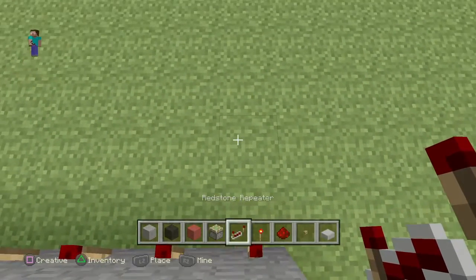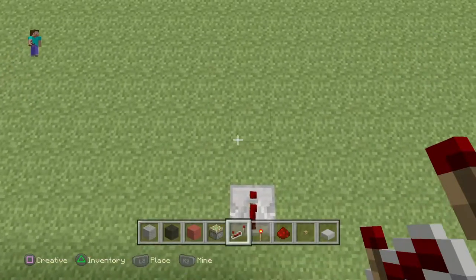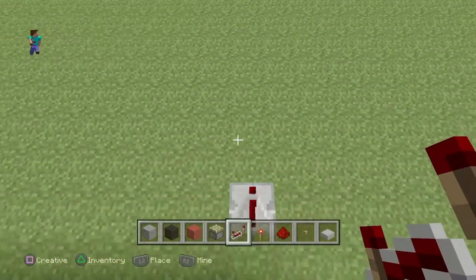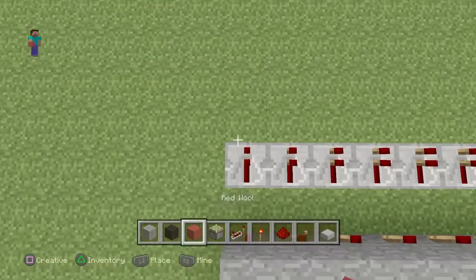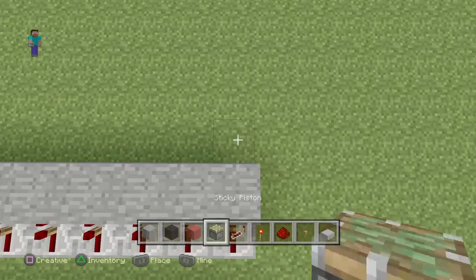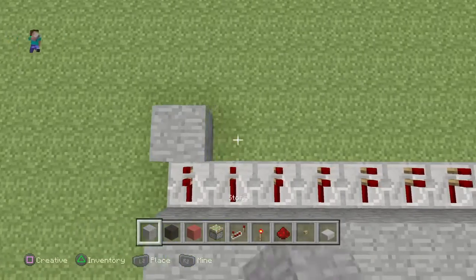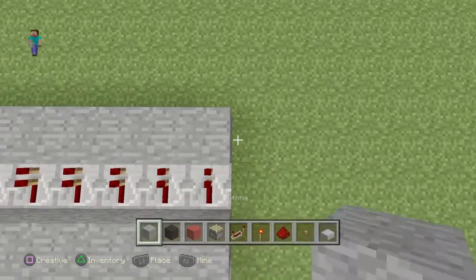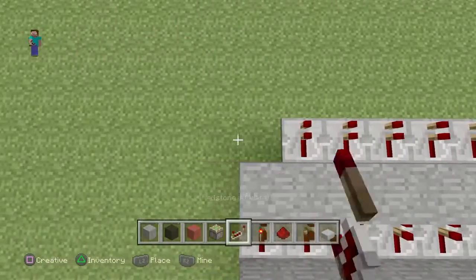Next, we're going to put like so. We're going to do repeater, block, 4 times. So let's go ahead and do that. Repeater, block, repeater, block. And I'm going to stop saying it so I don't annoy you guys.